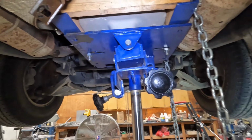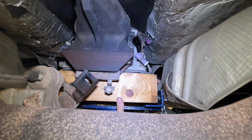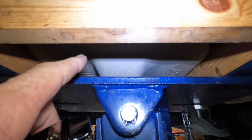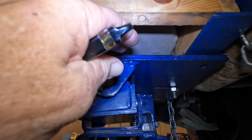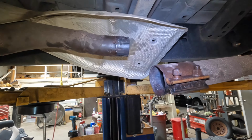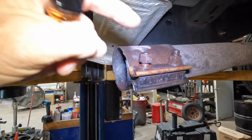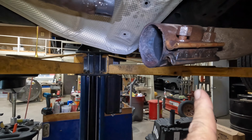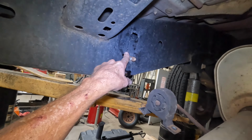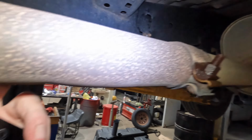Now, for my transmission jack, I had to make this little box because the transmission has this hump so it won't fit flat on here. I don't like that. So that is a part. To get that apart, loosen this up and slide that back. I went ahead and took this off there so I could get this moved out of my way.